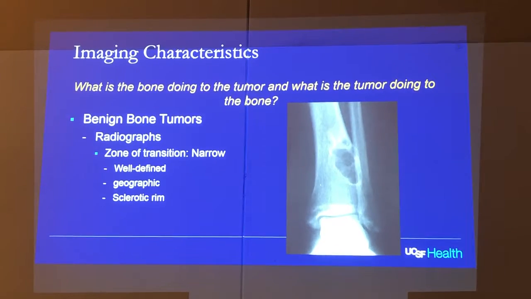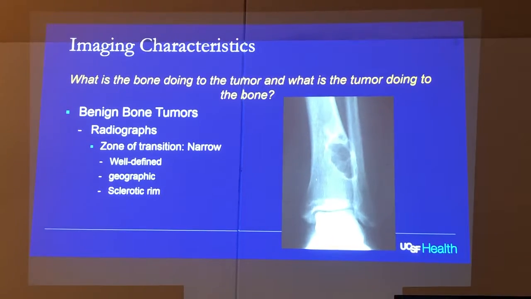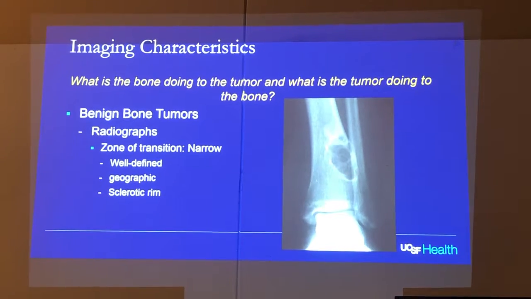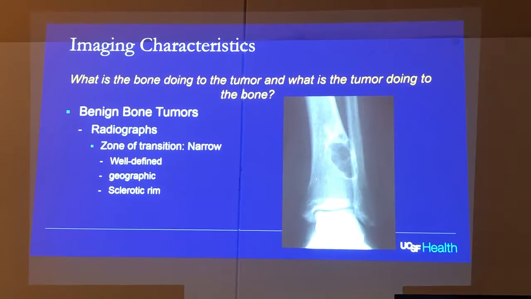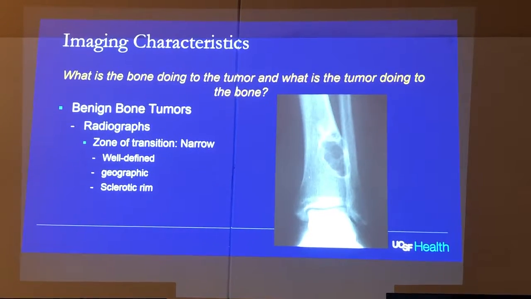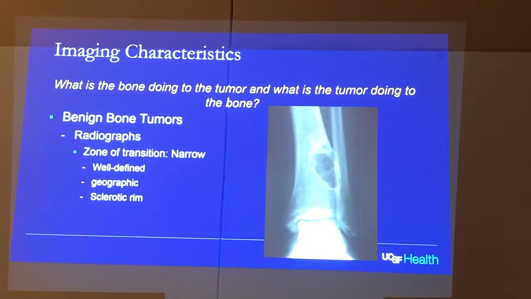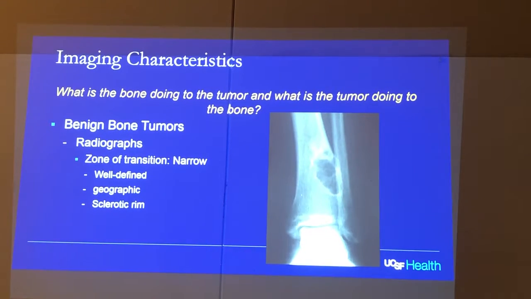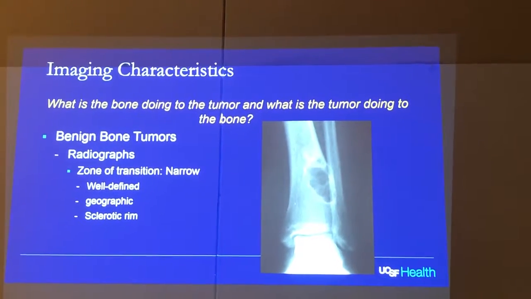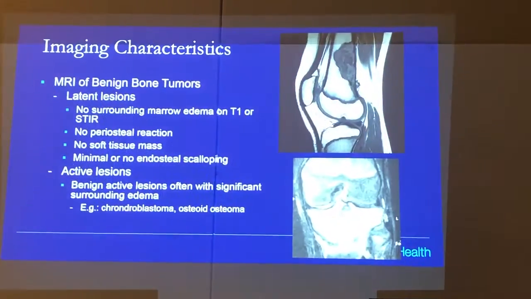So when I see an x-ray like this for a kid that comes to see me, I'm like, okay, well this has very benign characteristics. And then there's other things about it. It's seated more on one side of the bone, and this location of the bone is called the metaphysis, where the shaft meets the end of the bone. So all these things actually characterize a certain benign tumor called a non-ossifying fibroma, which generally we don't operate on unless this gets so big that we think the bone's about to fracture. Occasionally you'll see some gnarly video on the news of some person playing basketball and their bone just breaks, and we're like, oh, they probably had a non-ossifying fibroma just sitting there.